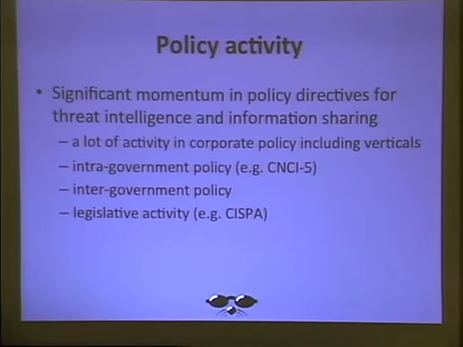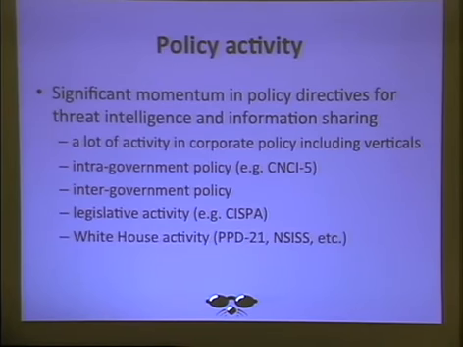But you'll see those sorts of policies coming out in the legislature, and you're even seeing it out of the White House too, right? So the PPD 21, the National Strategy for Information Sharing and Security, these sorts of things from a national level saying, hey, we need to think about this. So there's statements coming out saying, this is important and thou shalt go do it. So that's important to have that top cover from a funding perspective, from a support, those sorts of things.